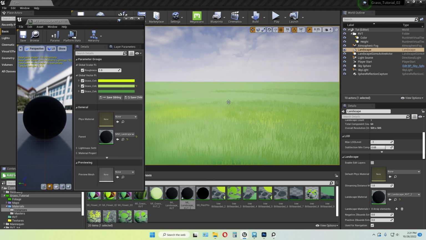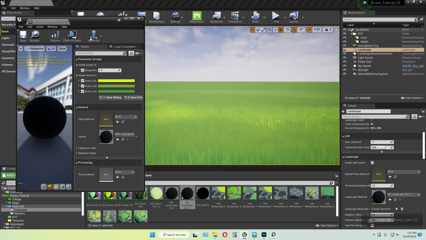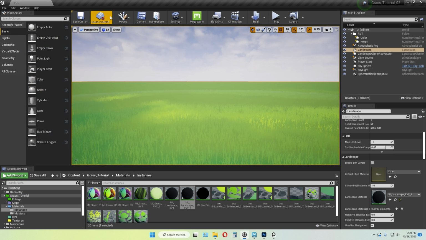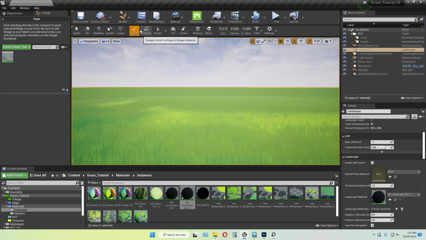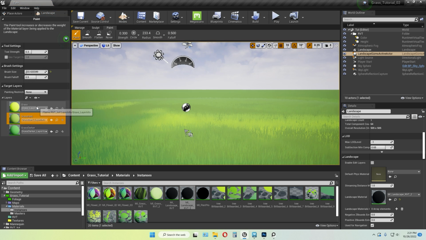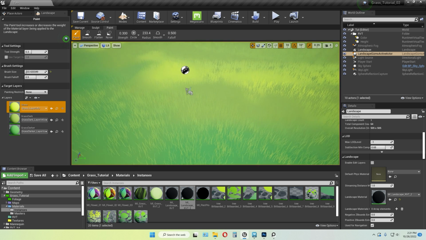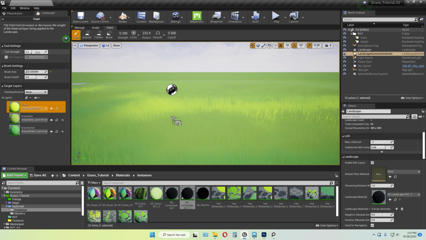As usual, it's hard to find good colors very fast, so I will just make everything back. And how you can make this grass look better. You need to go to landscape, paint, select our textures, and make this tool strength a bit smaller, brush size also.